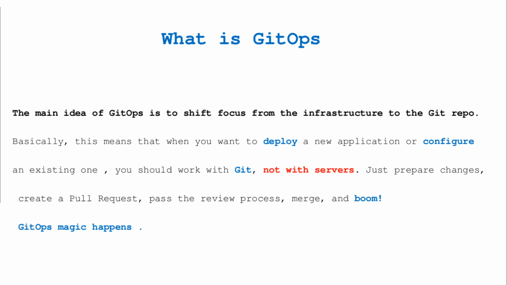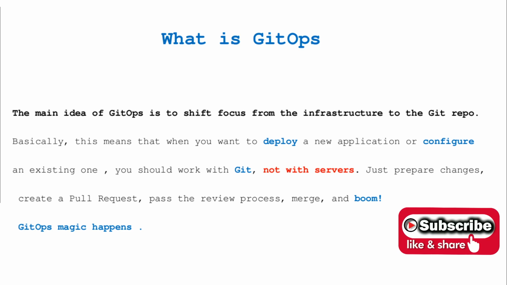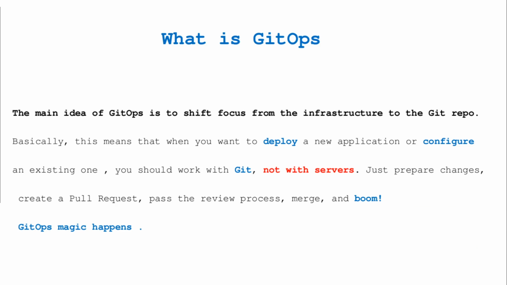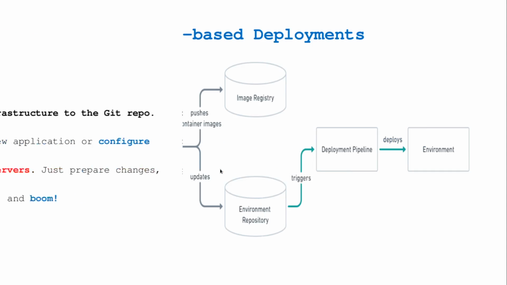The difference between the two deployment types is how to ensure that the deployment environment actually resembles the desired state of the infrastructure. When possible, the pull-based approach should be preferred, as it is considered more secure and is a better practice to implement GitOps. Let's get started with the push-based deployment.